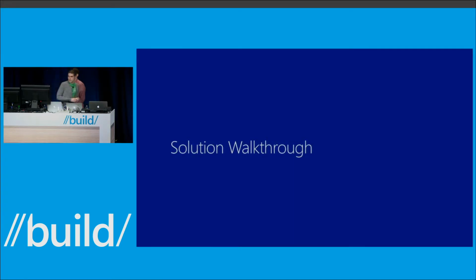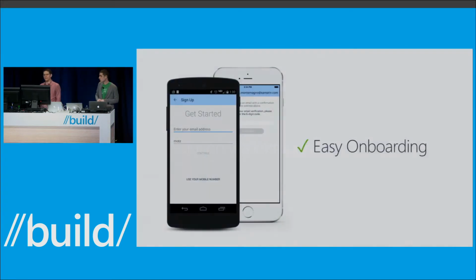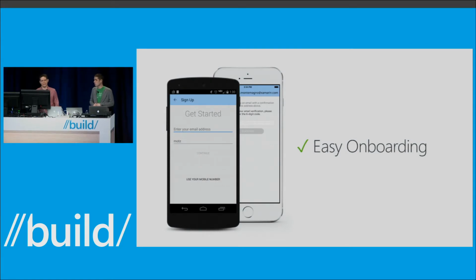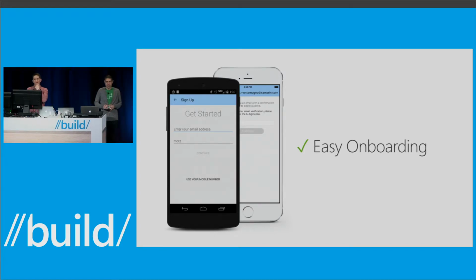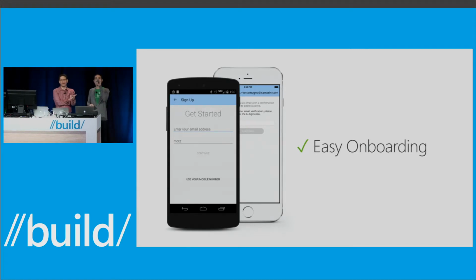Now, we talked a little bit about the easy onboarding, and the reason why we wanted to design some easy onboarding was for a couple of reasons. First, kids don't remember passwords. Second, we couldn't use Twitter or Facebook because 4-year-olds and 5-year-olds are technically not eligible to get accounts on these networks. So we wanted a system that was simple.